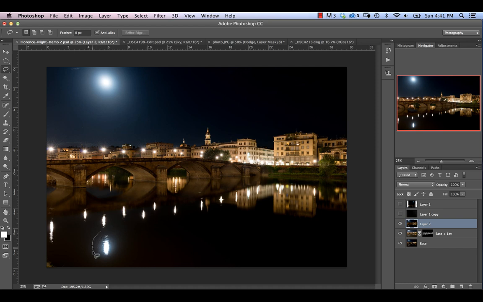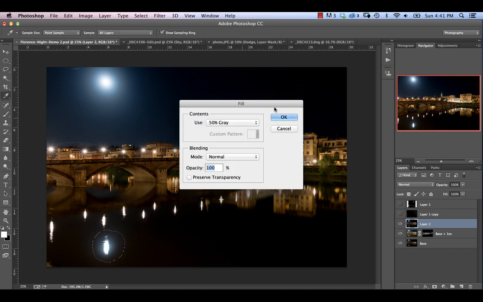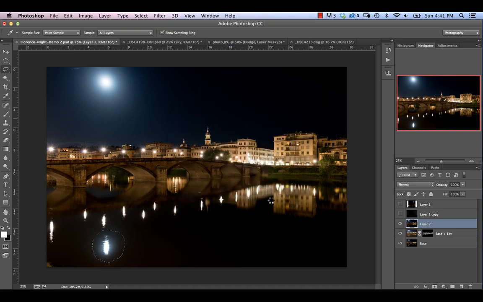And then let's make a quick selection around this, and let's see how we do with content aware fill on this. If it works okay for us, then we just saved a bit of time. If not, then we'll probably use the clone stamp tool. And that's, I think, a pretty good starting point.